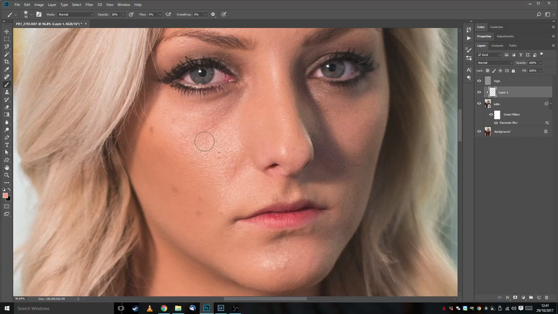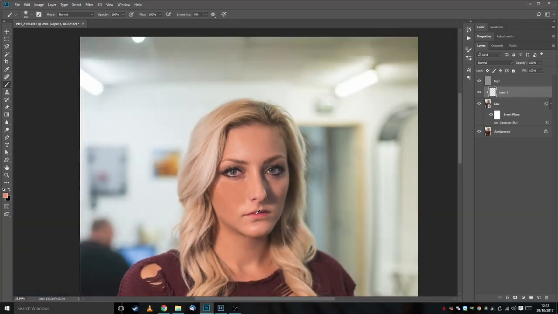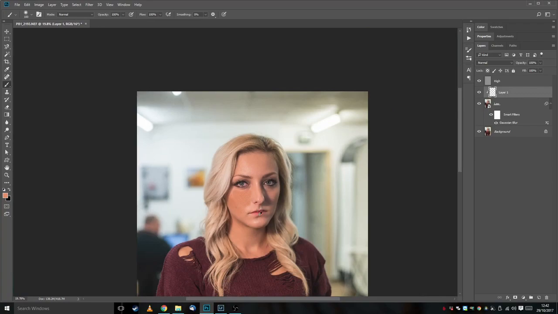Now let me show you what happens if I don't set my opacity and flow low, and leave them on full. You can see immediately I'm making really strong changes to her skin and its tone, especially in this patch here where it's gone really awful. Let's see what happens if I just pick one colour and start colouring in that entire area. Obviously that looks way off. As we move out, we've lost all colour and definition of the skin. It looks absolutely terrible. So you have got to be subtle. There is a real technique to this.